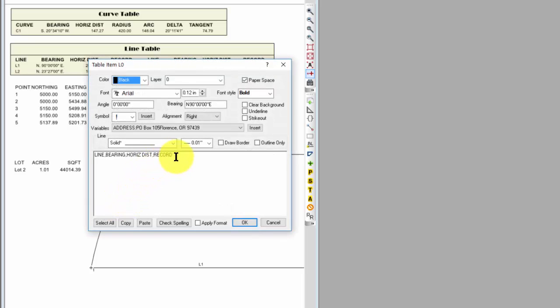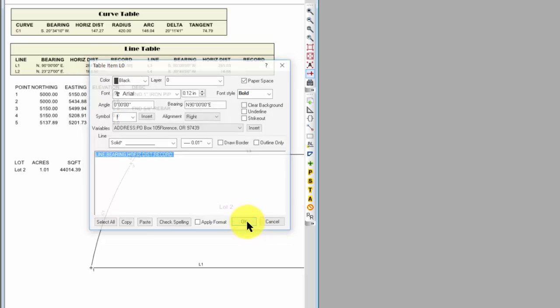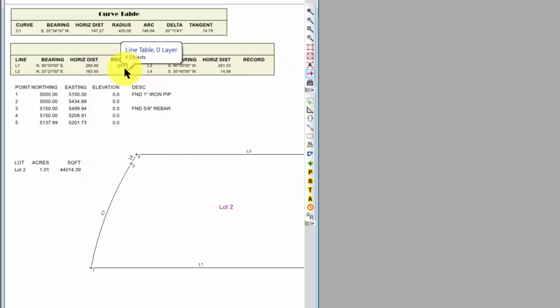And I simply added this record word with a delimiter here and did the same thing for the record data that I entered. And of course, it's all right aligned just like the rest of the data. Looking pretty nice. Again, I centered the heading, used the same background fill, and I'm starting to kind of see, wow, this makes these tables look a lot better.